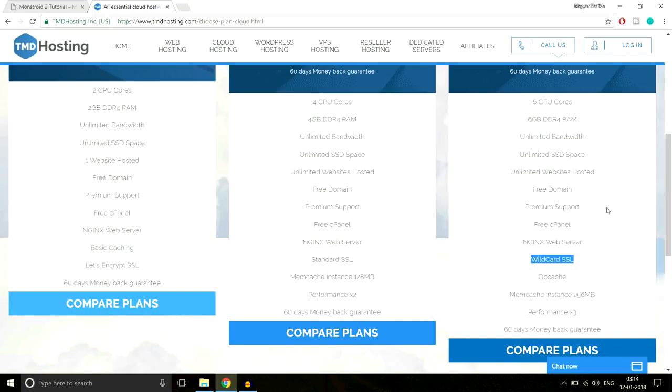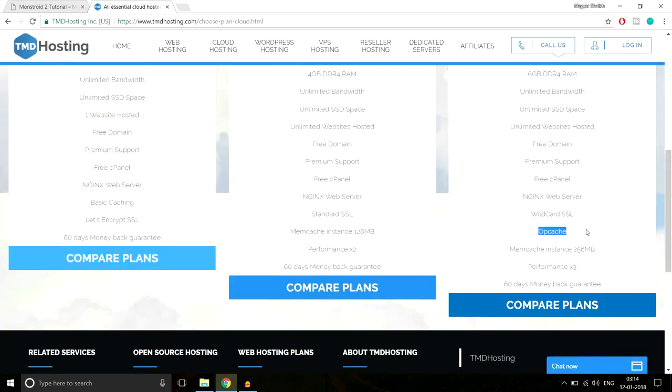So we'll get wildcard SSL, which means that we can install SSL certificates on an unlimited number of websites and subdomains. Because in the open market, if you go and purchase one SSL certificate, it will cost you around 40 to 100 bucks. So we are saving a lot of money over here.